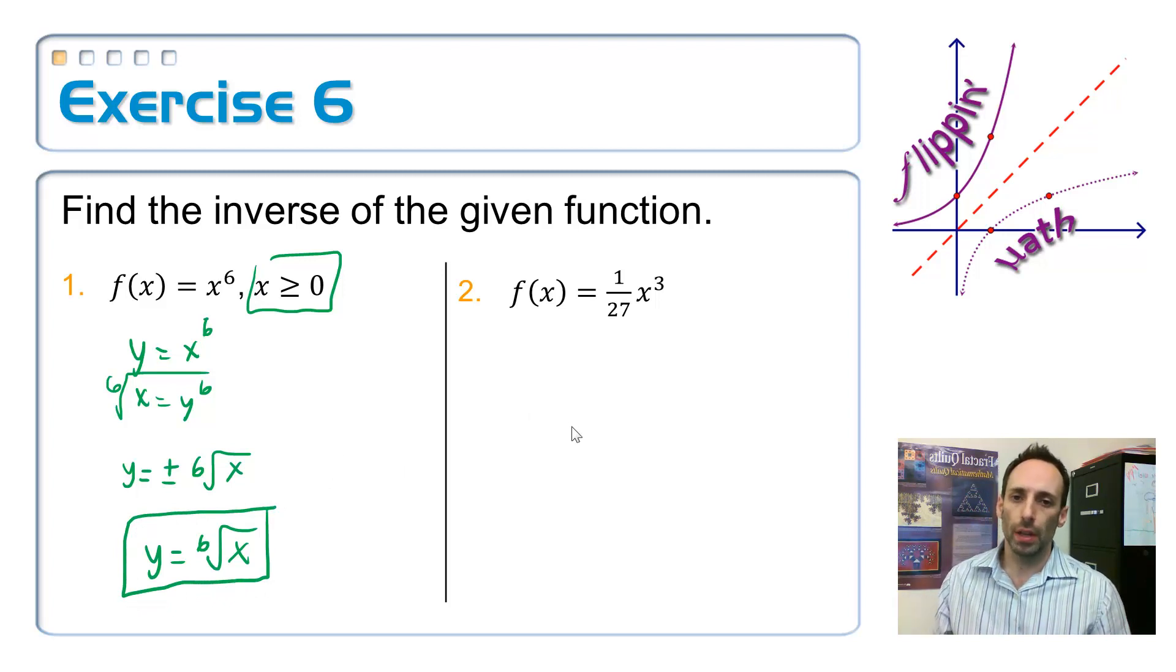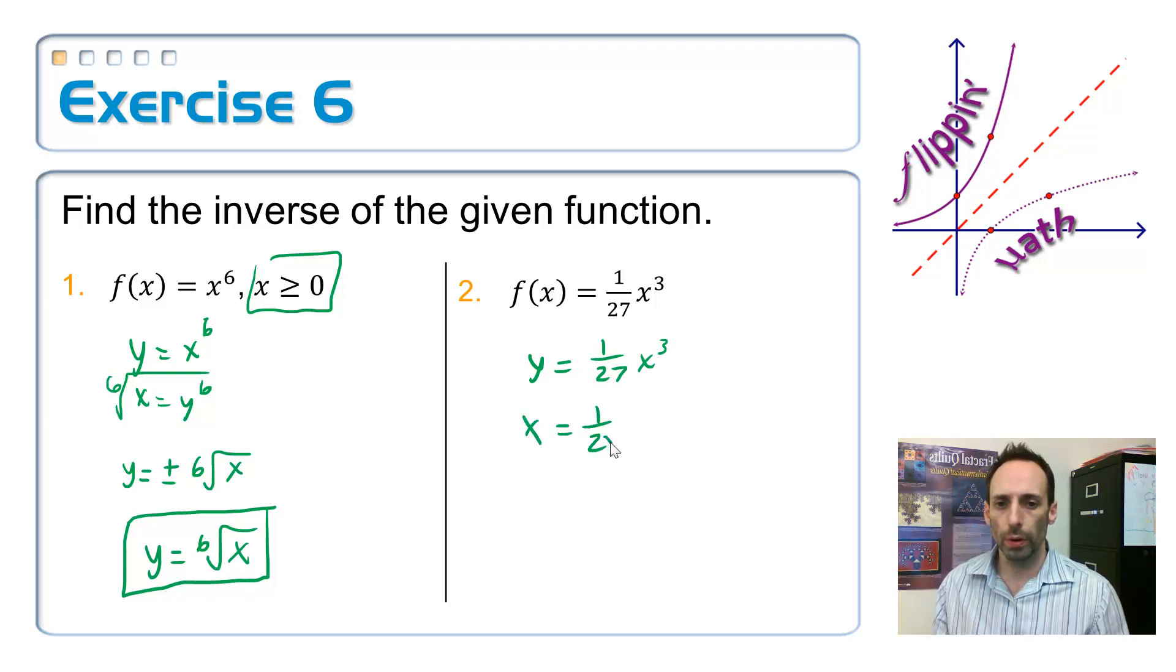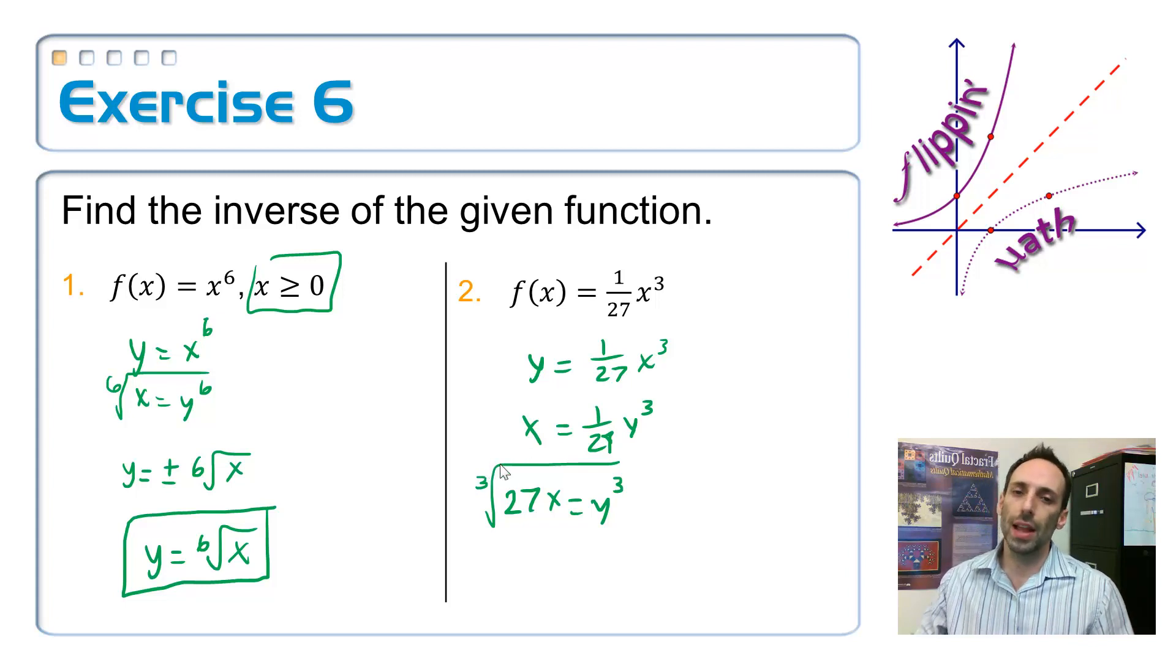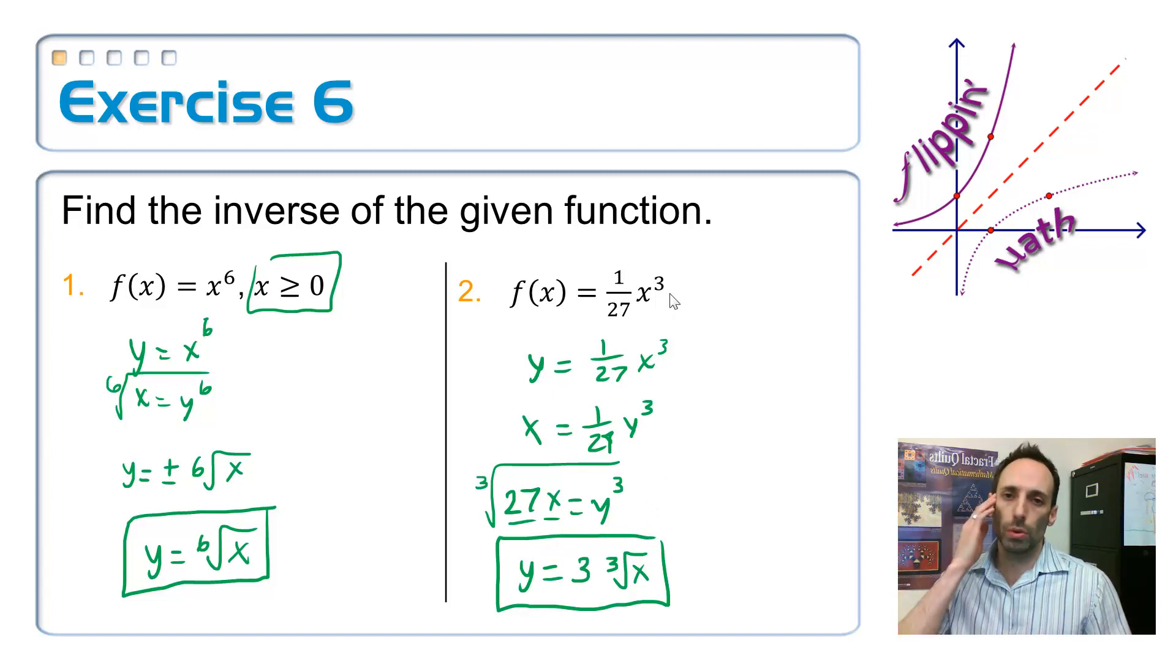Look at number two. Number two is not limited. I wonder why that is. Let's see. Let's go ahead and put a y in the place of f of x. 1 over 27 x cubed. Switch out x and y. 1 over 27 y cubed. I first have to get rid of the 27, the 1 over 27, by multiplying 27 over. So, 27x equals y cubed. And then, take the cube root of both sides. When I take the cube root of both sides, I don't have plus or minus. That doesn't happen with odd roots, it only happens with even ones. So, I'm left with y equals, now separately take the cube roots of each of those. So, the cube root of 27 is 3, and then I have the cube root of x. I don't have plus or minus. I only get one answer. And so, therefore, in the original equation, I didn't have to limit it. Both the domain and the range in each of these will be all real numbers.